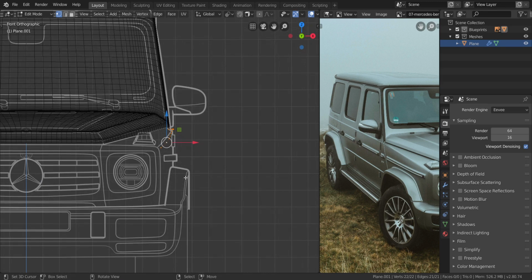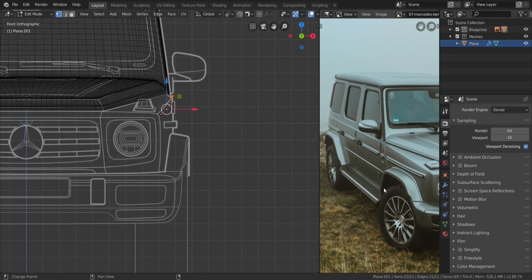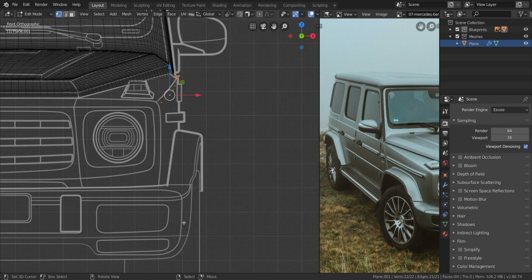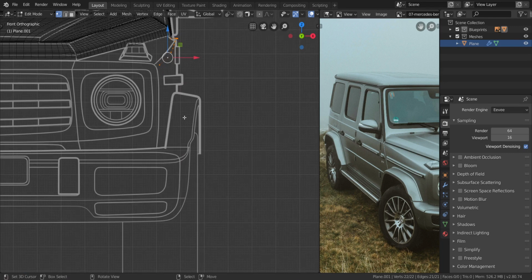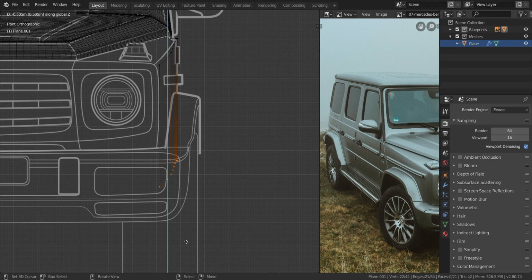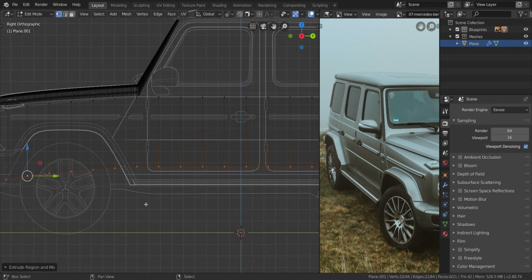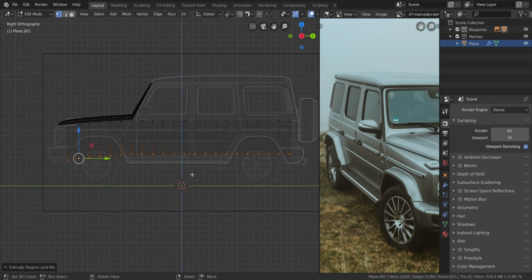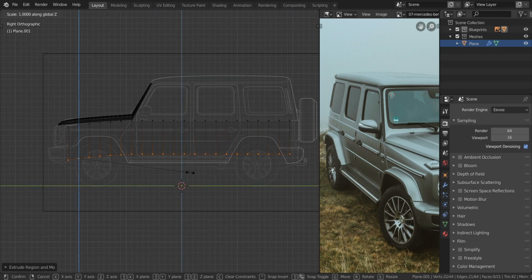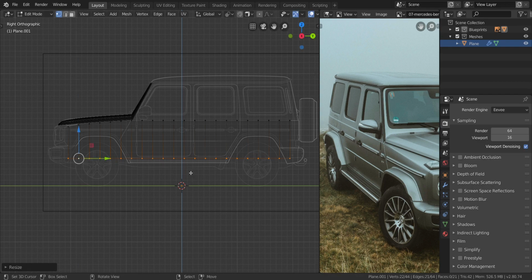So what we're going to do now is to extrude this down. As you can see, it's pretty flat. So we're going to extrude this down to some point. So let's press E and then Z. Extrude it down to, let's get to the side view now. Okay, so it's curved here. So let's press S and then Z. Scale that in the Z axis and type in 0 to straighten the line.